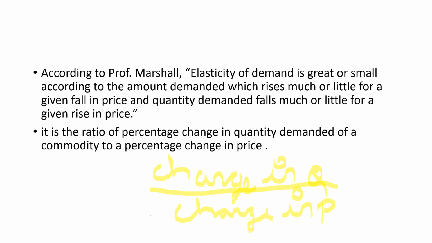So if it is less than 1, then it is inelastic. If you get the answer greater than 1, then it is elasticity. Less than 1 inelasticity, greater than 1 elasticity. When you use this formula, change in quantity upon change in price. So here it is written also: it is the ratio of percentage change in quantity demanded of a commodity to percentage change in price.